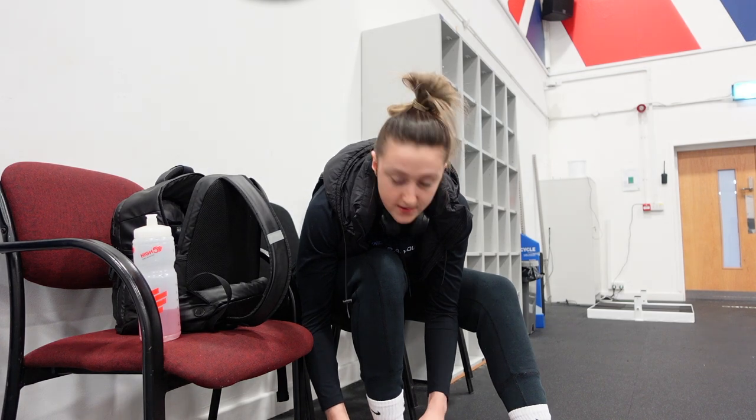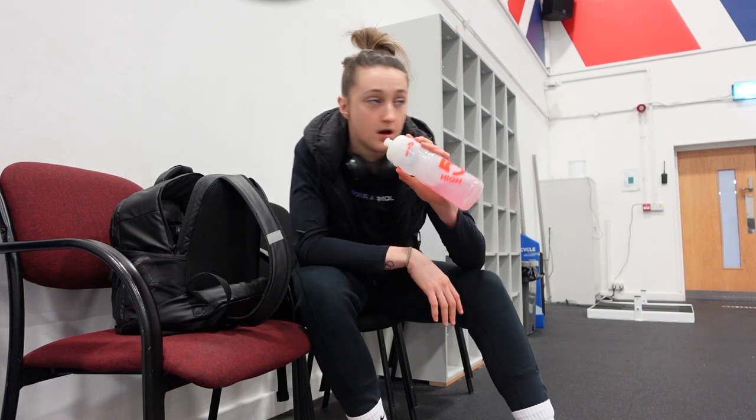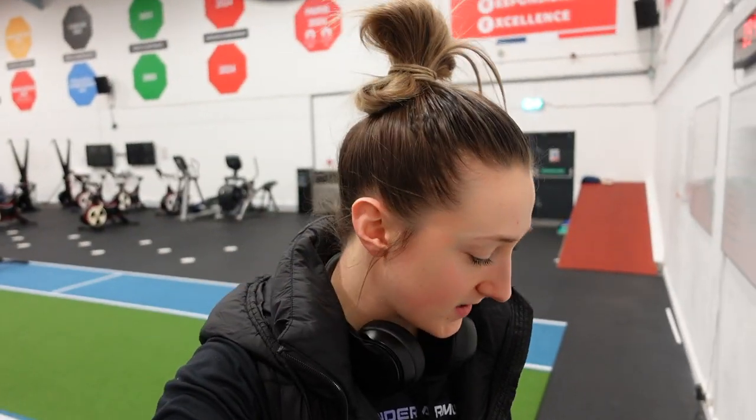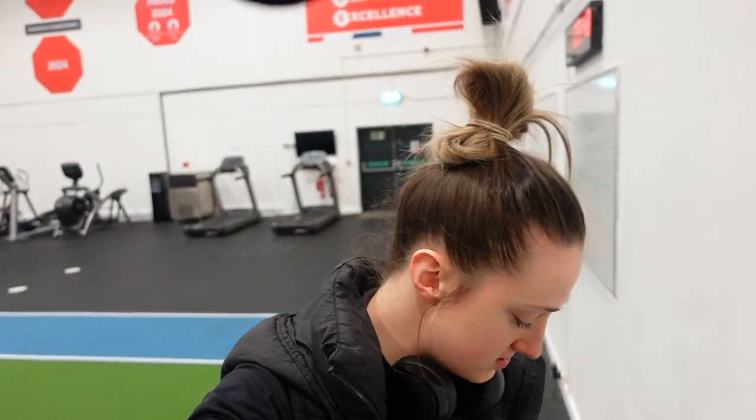So I'm gonna do that this morning, and then I've got S&C weights straight after that, which takes about an hour, and then I'm heading to my scan. And then I've got kickboxing at 2:30. I'm gonna go crack on with my session, and I will catch you when I've finished running. Little mornings as well, where it's just me in the gym, I could put my playlist on and chill.